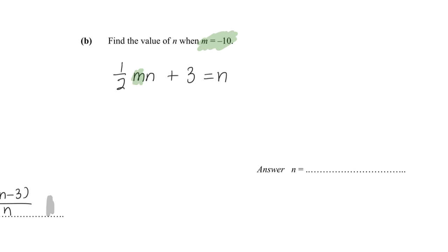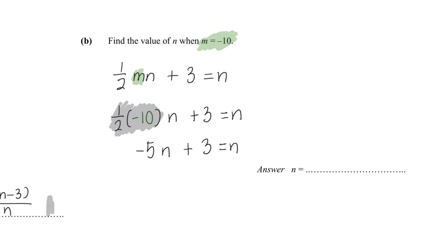Well, they tell me m is negative 10. So the next step, you will see Mr. Tan don't write m anymore. Instead, I'm going to write negative 10. And for this part, half times negative 10 will give me a value of negative 5. So we just need to solve for this equation. Mr. Tan don't like to have a negative value down there. So notice what Mr. Tan will do.